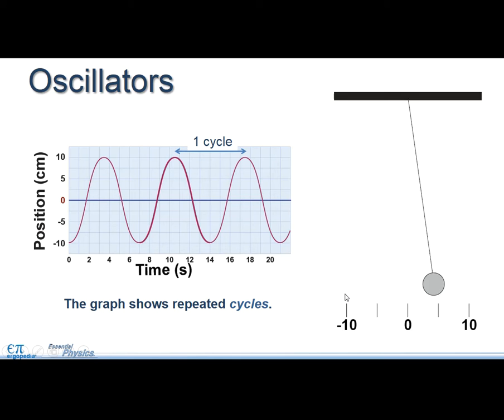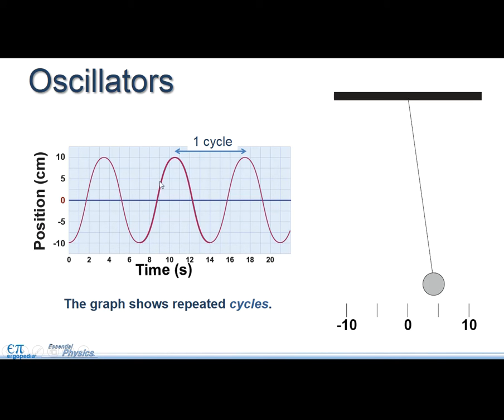So imagine that you have some receipt paper, and the receipt paper is just moving out steadily, and you're standing there with a pen, and you're dragging the pen back and forth perpendicular, and you would actually see this kind of pattern arise on the paper. So this graph shows you repeated cycles. If I started here and I waited for, it looks like 7 seconds, then after 7 seconds, this motion would repeat itself. And here we go again, another 7 seconds, we're up to 14. Another 7 seconds, up to 21, etc.